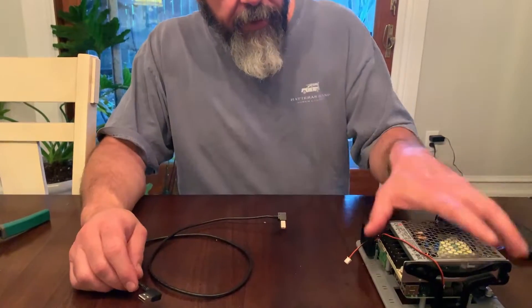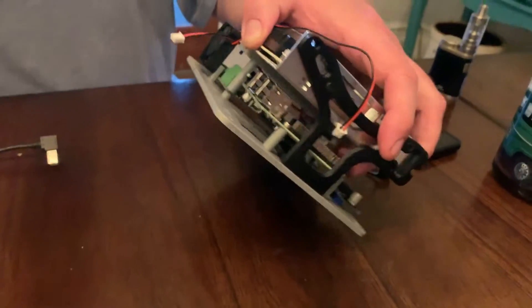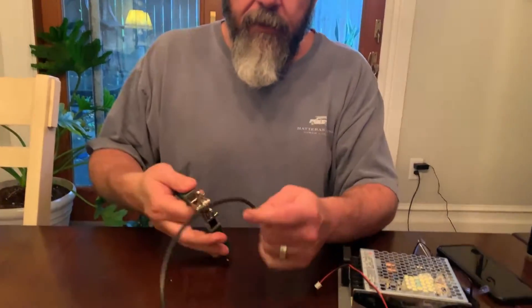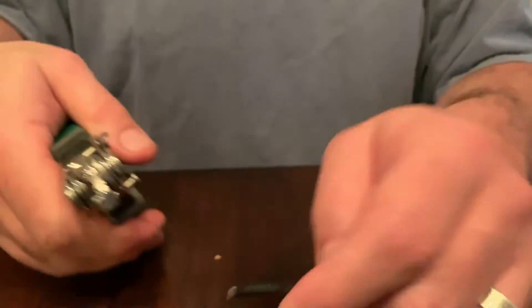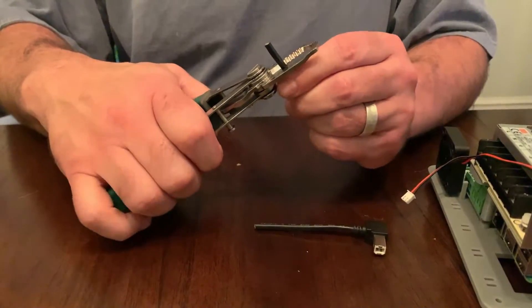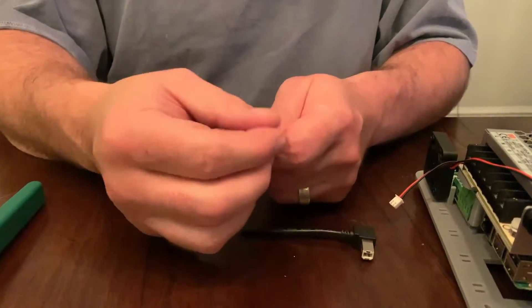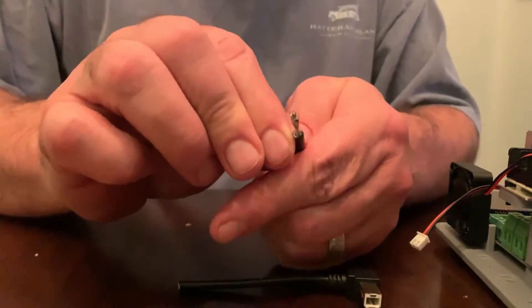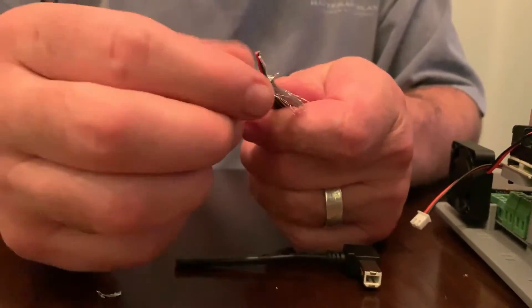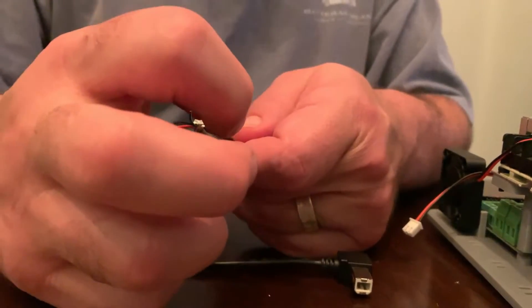We need to go from this USB B port to this USB A port. Instead of the three-foot anaconda, we need the five-inch little willy. I'm going to cut it from both ends. Make sure you leave enough room for yourself — we'll say that's going to be close to six inches or so, which is close enough. Strip back about an inch or so. This should be shielded underneath here too, so you have to be careful — see the shielding. We have to maintain that as well when we're done, so just pull that back out of the way. And then you'll have this foil wrapper, and you'll see your wires right there that need to be spliced. I'll do the other end and show you how to strip those.